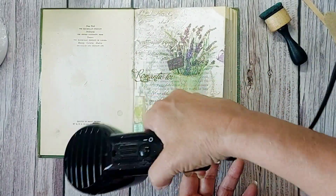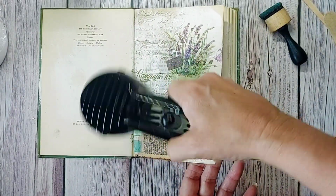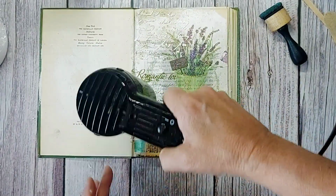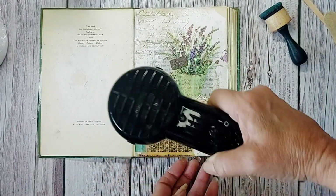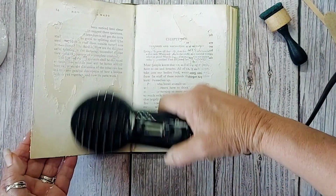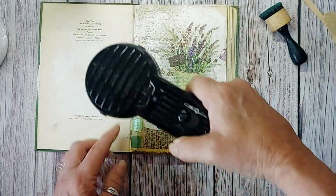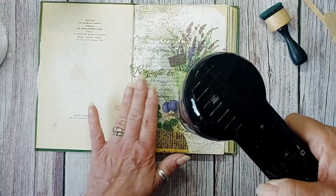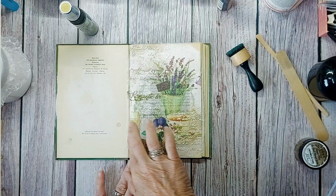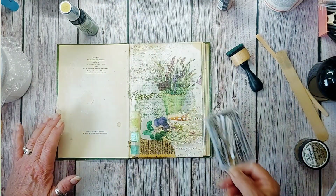One thing you have to do when you're heating over glue: if it's Mod Podge that's watered down, it isn't too bad, but if you do it over Mod Podge, it'll bubble if it gets too hot. Dry. I'm quite pleased with that, and then I'm going to put a label on it.